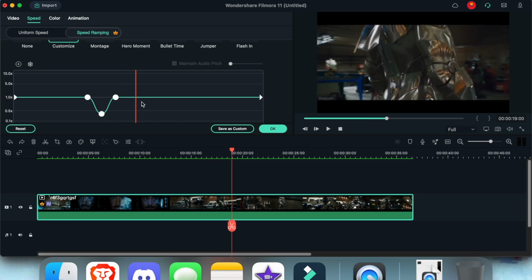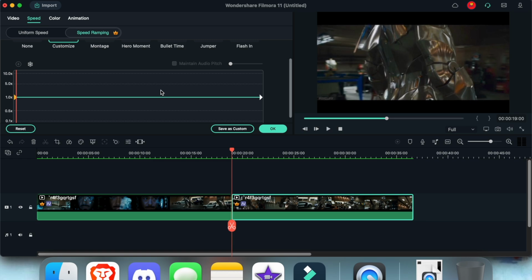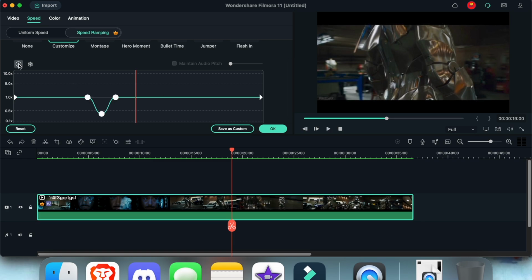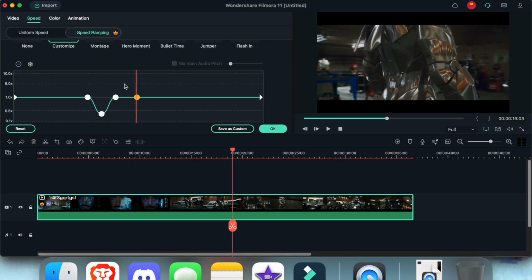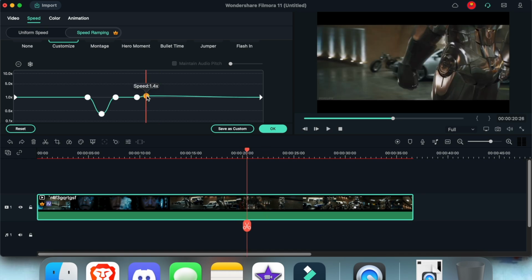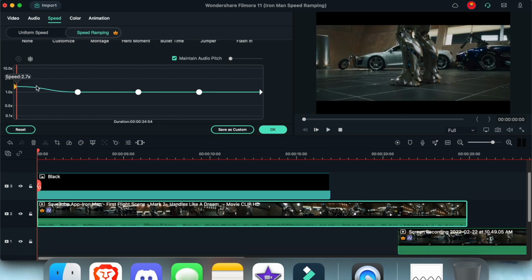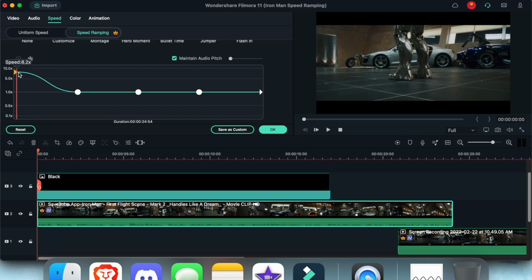And if you want to do this again to the same clip, you don't have to cut it and do the same on that clip. Instead, you can click this little plus up here and it will add another dot for you. And you can add however many you need and you can go from there. These arrows on the side also work the same as the dots. So if you wanted to start your clip fast or slow, all you have to do is move one of these arrows.